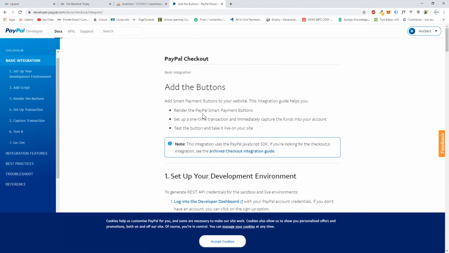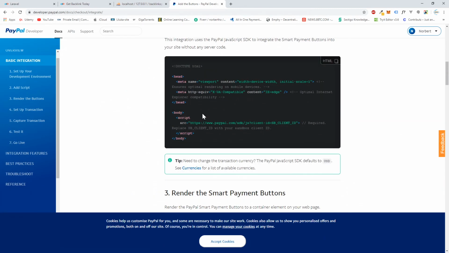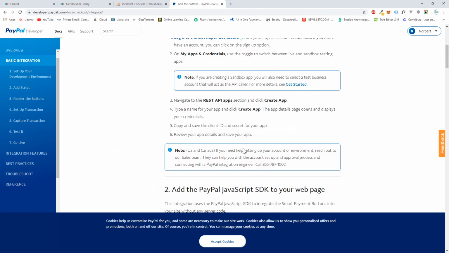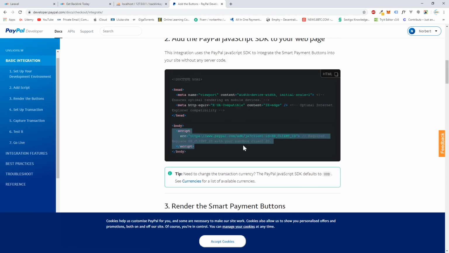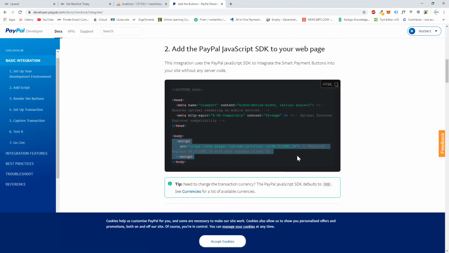On the next page you can see the steps how to implement the PayPal payment to your website. But as we using Vue.js, we need to tweak it around a bit, but I'll show you how. So for example, we are not able to include this script tag into our application because Vue.js would throw us an error. So I show you how to do it, so we don't get any error inside our application.